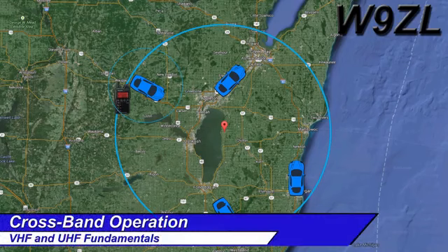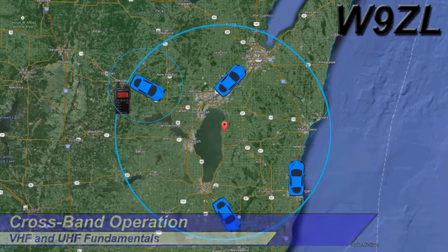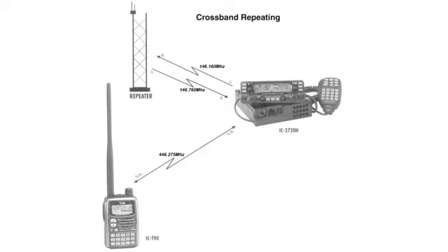So now let's say that one of the guys found himself a heck of a fishing hole in Wapaka, but he still wants to talk to his buddy in Sheboygan. How are you going to do that? That's where we mix simplex and duplex together, commonly referred to as crossband repeat. It allows you to turn your vehicle or base radio into a repeater of sorts. It allows our friend to take a small handheld radio and transmit that signal to his vehicle, which in turn retransmits on the main repeater input frequency. Then when it comes to receive, it receives the main repeater and retransmits the signal back to the handheld radio. This is simple crossband repeat.